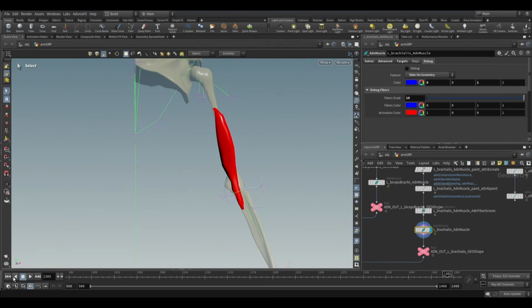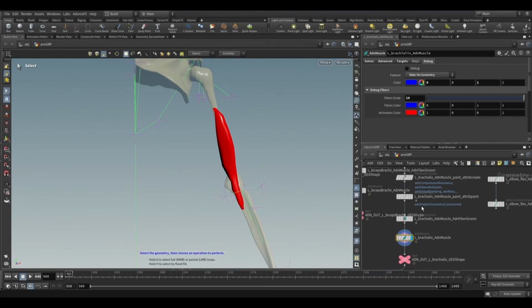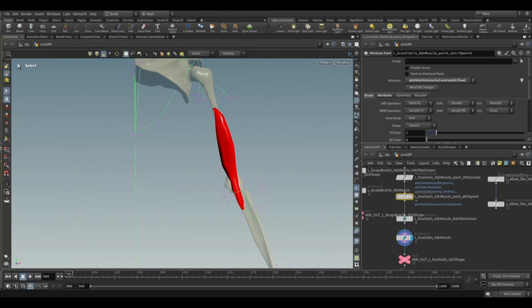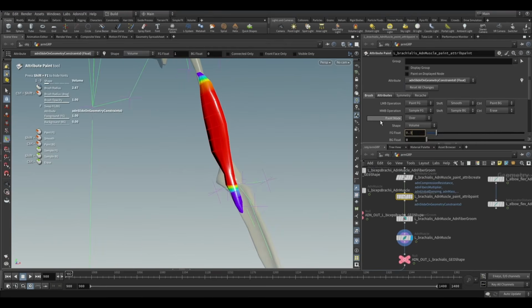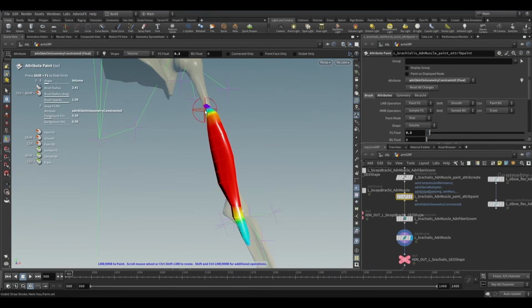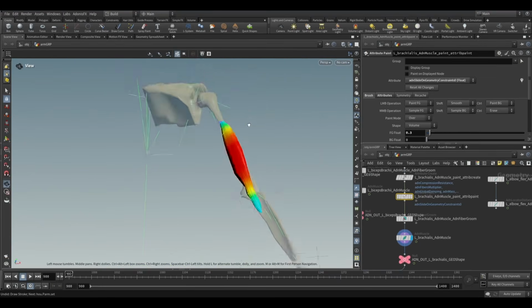Okay, that will still give us some interesting dynamics, but let's also paint, for example, some of the tendinous areas. Here, let's use a value of 0.3. Let's paint it down here too. Something like that. And we can maybe flood this a bit.